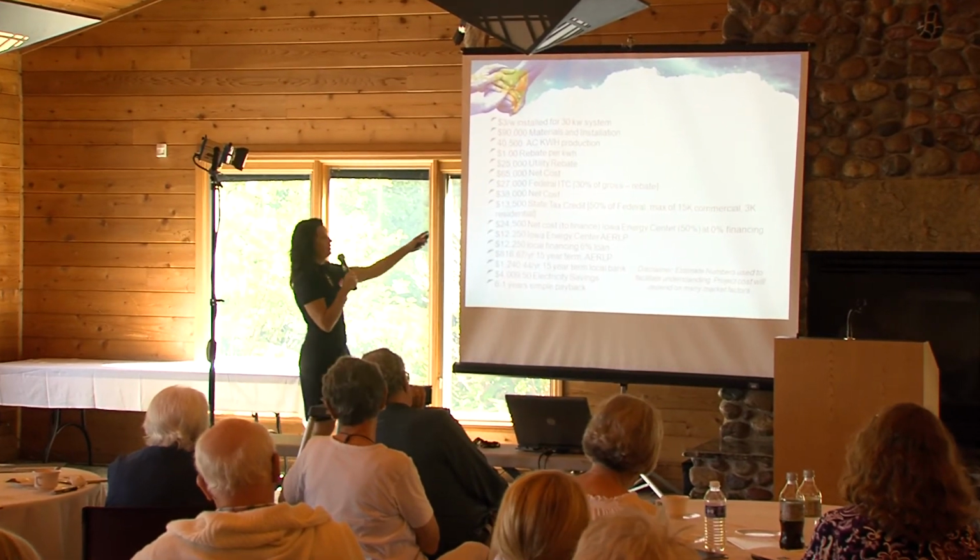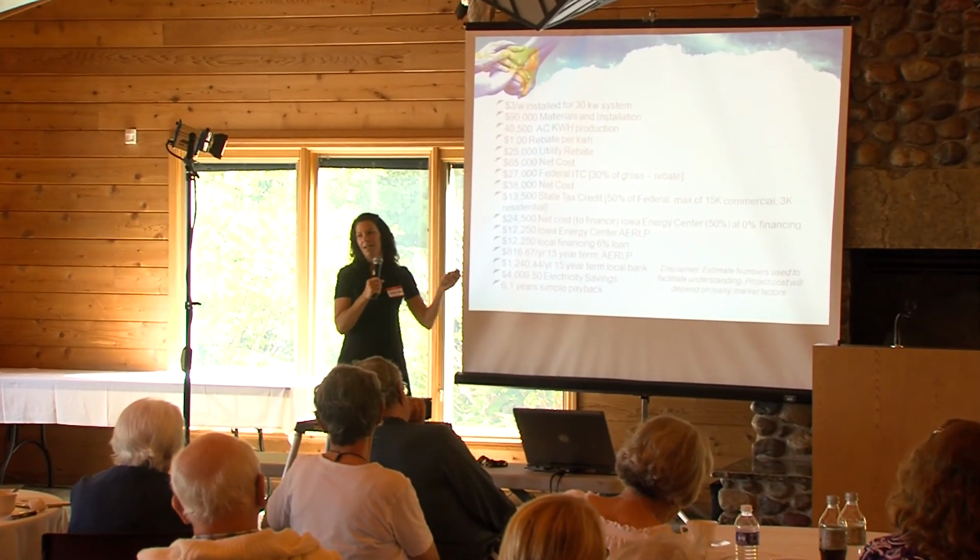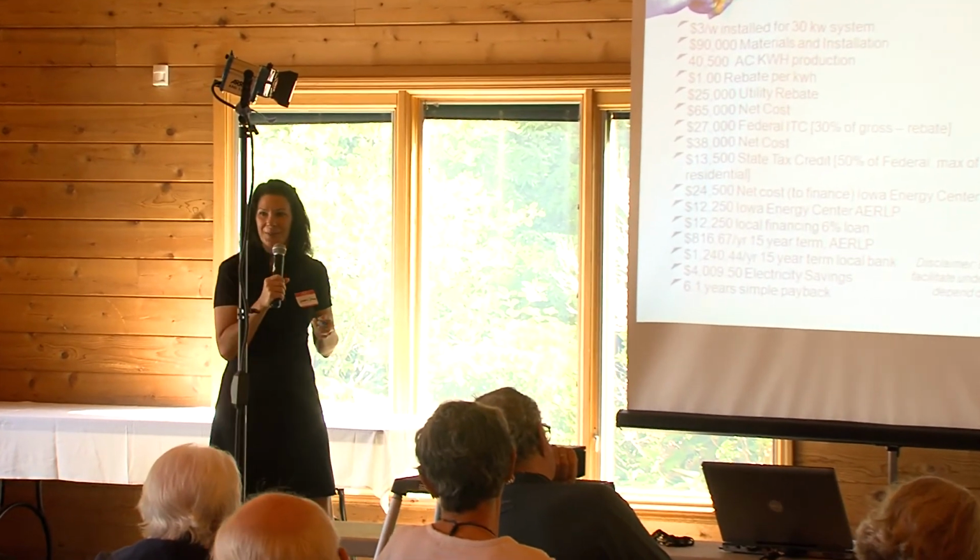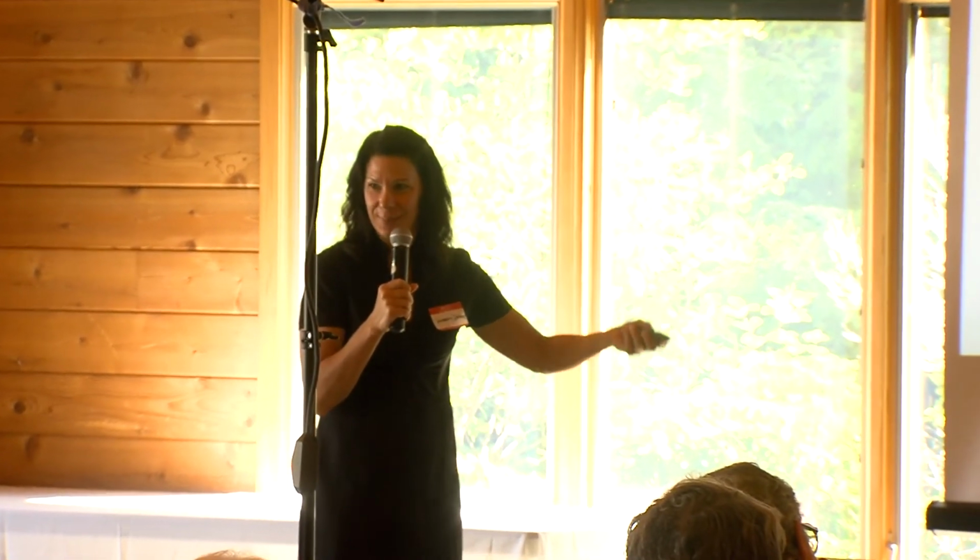Now, let's just say you had 30 grand you wanted to put down on it, then you're only financing 60. And all of these other tax incentives are still playing off the same original cost, same $90,000, even though you put 30 down. So, like I said, it's all in the numbers, but you should know that the costs are coming down. You need to know if your utilities have rebates available. You need to know that you have state and federal tax incentives available to you. And there are these other programs like the Iowa Energy Center that want to help you get these systems installed.